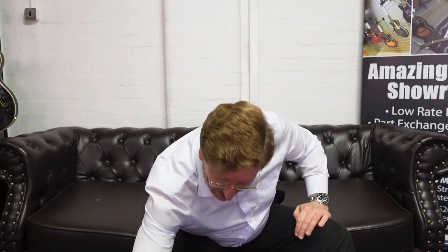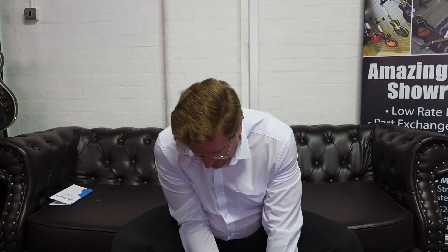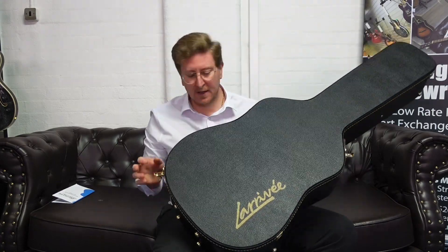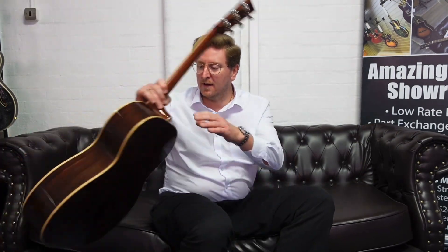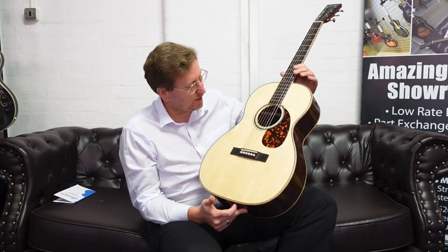What an instrument! I'm going to pop it down on the guitar stand for a moment. You get a hard case with this guitar, and inside the hard case you get a Larrivee registration and care booklet which tells you how to look after your guitar — it also has the model number and serial number. The case is a really nice Made in Canada Larrivee hard case. The original home of Larrivee acoustic guitars was Canada — they're now made in California. It all started in Canada and then moved to California, and John Larrivee is still there making absolutely beautiful acoustic guitars.